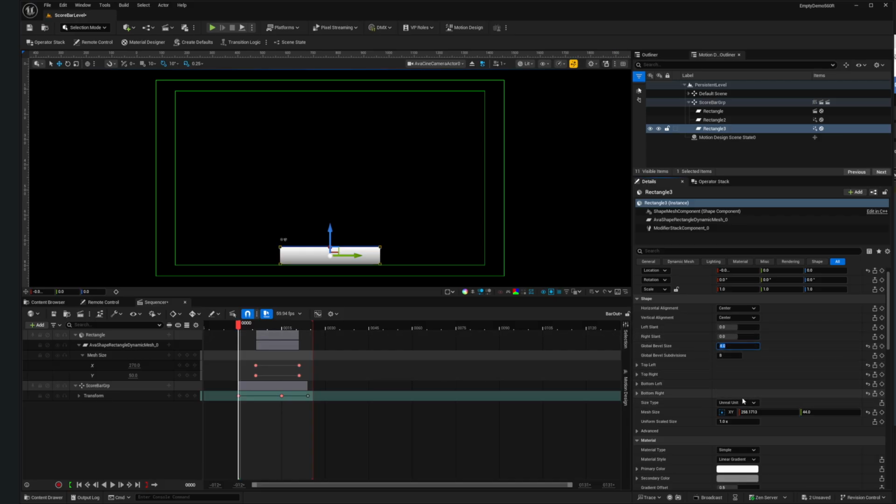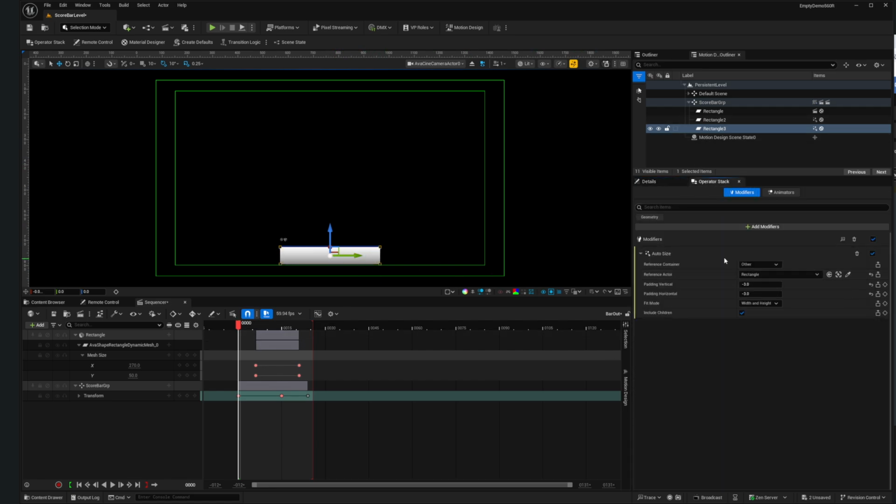And finally, let's add more negative padding to this in the auto size. So you can see that when I duplicated the second rectangle, it also duplicated the modifier. And the horizontal padding, let's pull that in a bit. Let's see, -100, it's a little big, -110, little small, -105. Yeah, we'll just go with that.